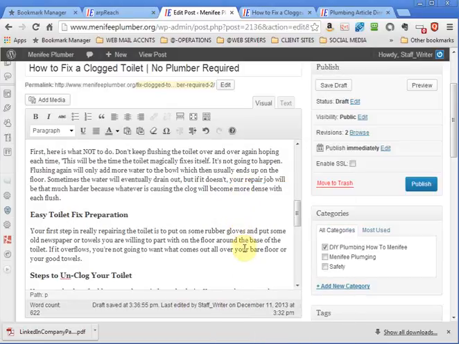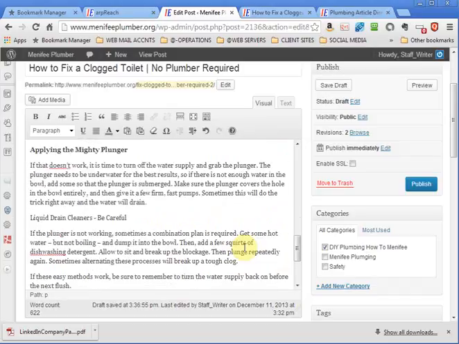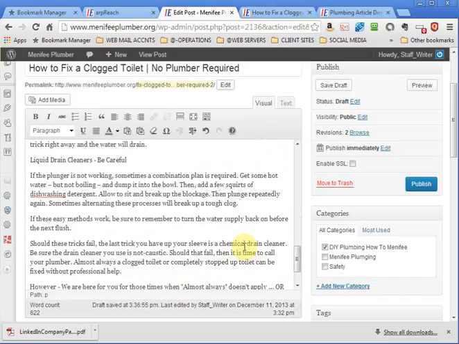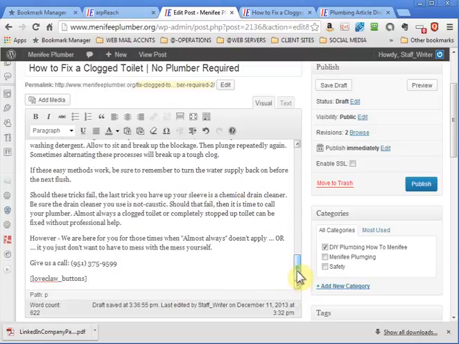D-O-E-S-N-'T. I don't know why it thinks the correct spelling's wrong and then corrects it to the same thing, but we'll see. Okay, and we want dishwashing detergent. Okay, so it's pretty clean. Everything's spelled right. I've read through it before. It reads correctly.